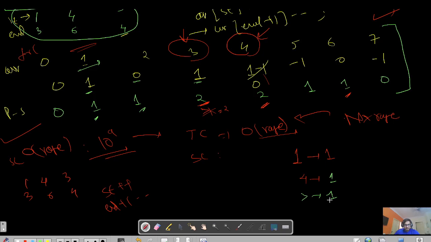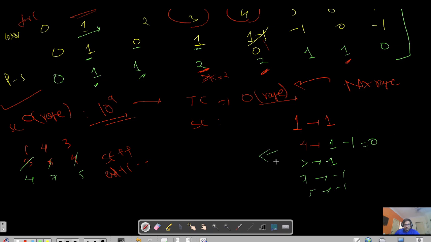Now we have an ending index also as 3, right? But we have to consider plus 1, so it would be 4, it would be 7, and it would be 5. So for 4 we have to do minus 1, so it would be again pointing to 0. And then for 7 we have to do minus 1, for 5 we have to do minus 1, right? Let me write it in the sorted format. So 1, 3, 4, 5, and 7. The values are 1 for 1, 3 for 1, 4 for 0, 5 for -1, and 7 for -1, right? And k was nothing but equal to 2.